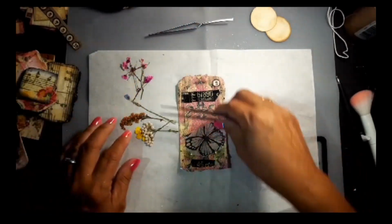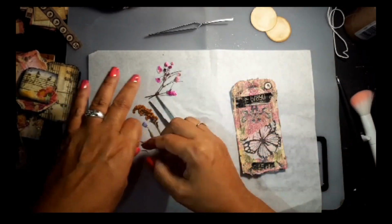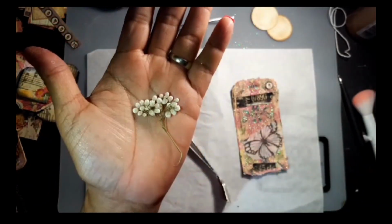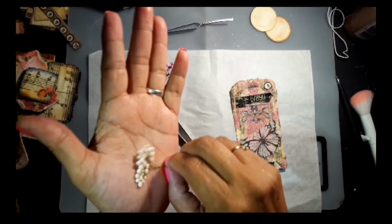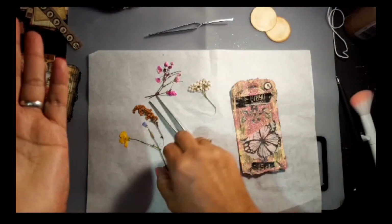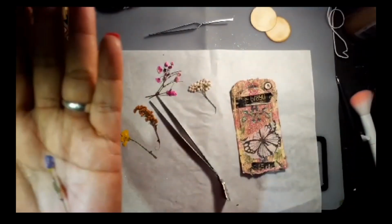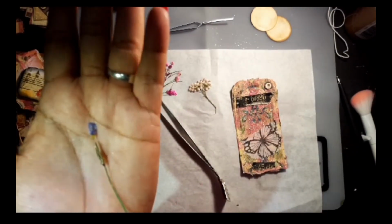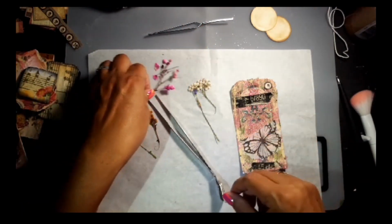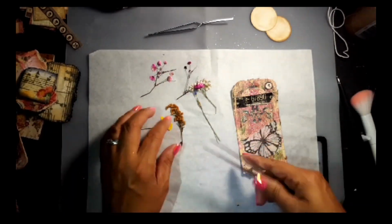I chose some little dried flowers, and I just kind of wanted to take my time and show them to you real quick before they're underneath the laminate. I don't know if you can see that very good, but my lighting's not the best here. Put a couple of these and a couple of those.